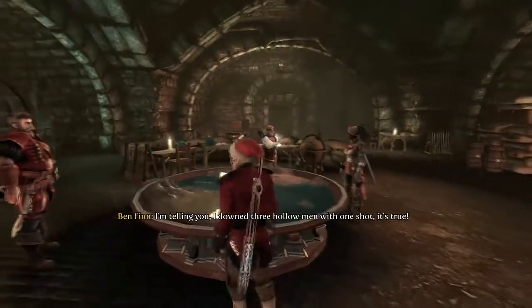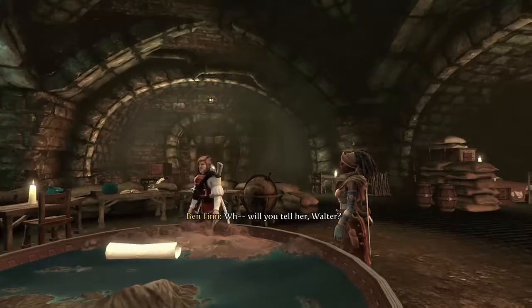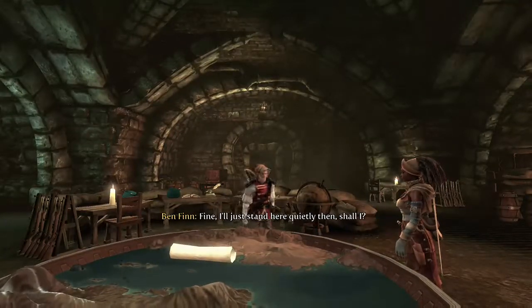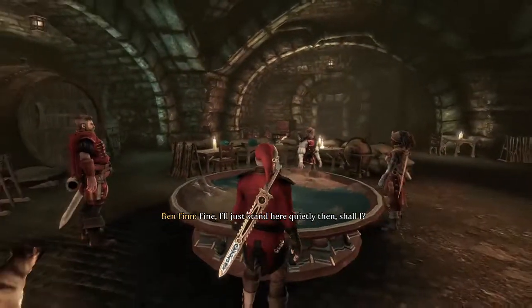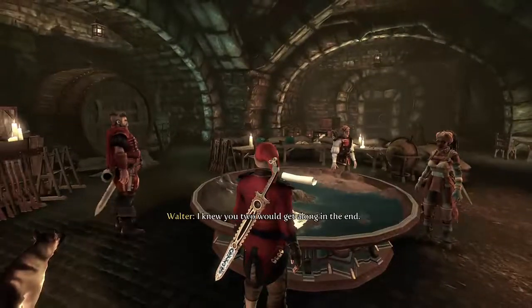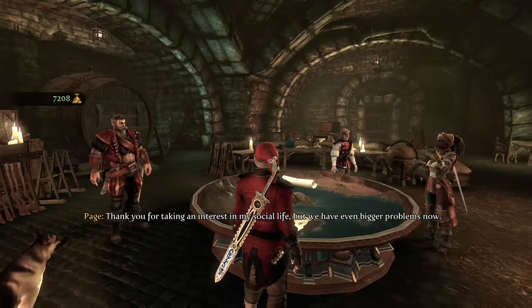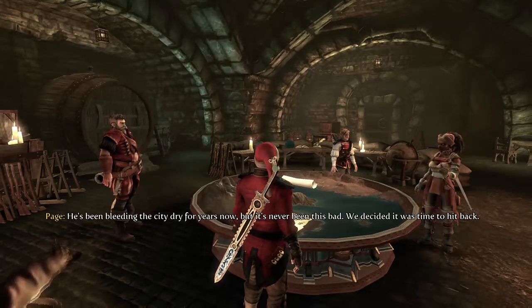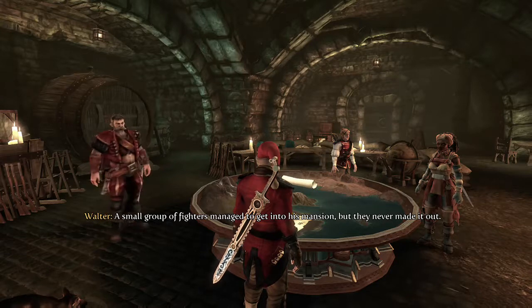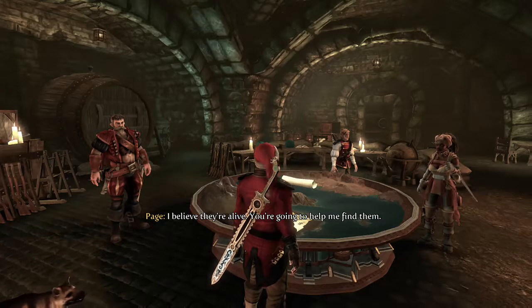I'm telling you, I downed 3 hollow men with 1 shot. It's true. I've never trusted a soldier in my life. I'm not going to start now. Will you tell her, Walter? Hey, I'm not getting involved. Look, here he is. Ask him yourself. Oh, give it a rest. Fine. I'll just stand here quietly then, shall I? You know, for a prince, you're a pretty decent person. Amazing. People out there are starting to believe in you. I knew you two would get along in the end. Thank you for taking an interest in my social life, but we have even bigger problems now. Reaver. He's been bleeding the city dry for years now, but it's never been this bad. We decided it was time to hit back. A small group of fighters managed to get into his mansion, but they never made it out. I believe they're alive. You're going to help me find them.